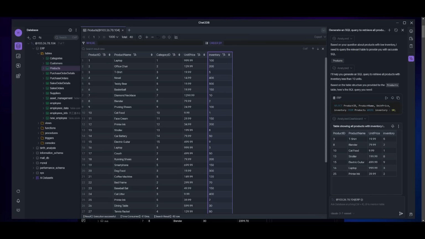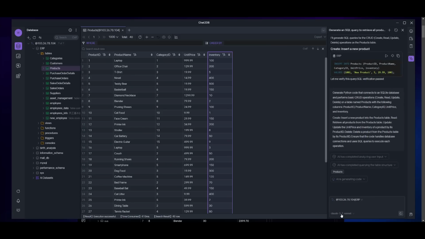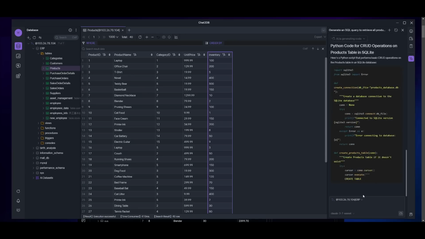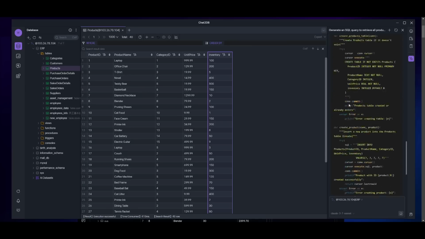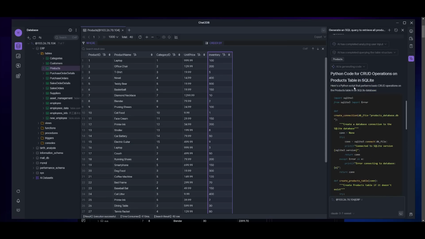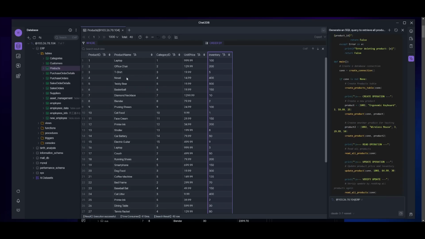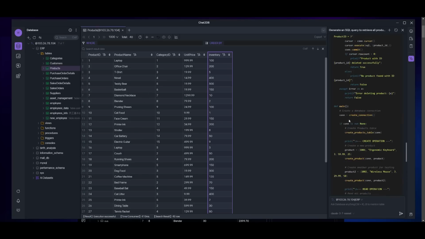Now guys, you can take this even a step further. You can ask it to generate Python code thanks to the amazing capabilities of the Claude 3.7 Sonnet, which is perfect for coding. And essentially, this will generate the code that can help you connect different things like an SQLite database, which is the prompt I sent in. I wanted to perform basic CRUD operations with this Python code, and on the table that we have over here, we can create, read, and update, as well as delete different things. And you can see it generated the code for me.